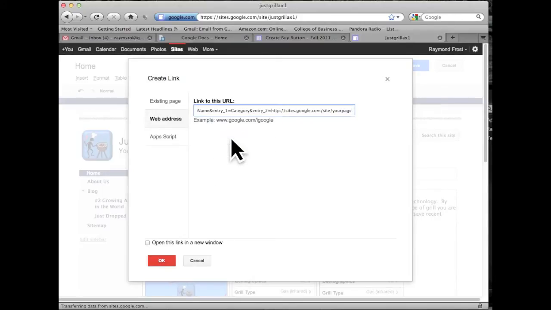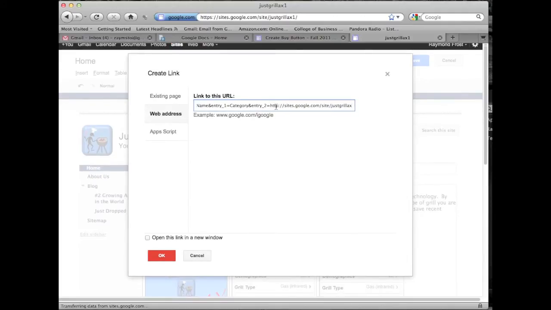All right, now I've got to change the URL so that it's actually his site. So first of all, after site, his URL was just GrillX1. That's the URL that we had. All right, so that part's done.